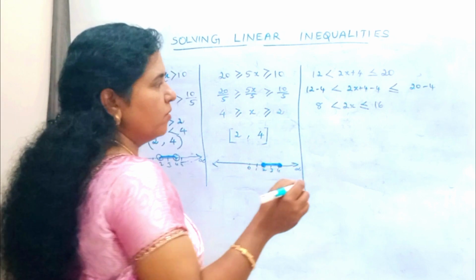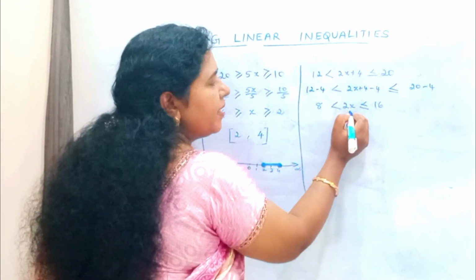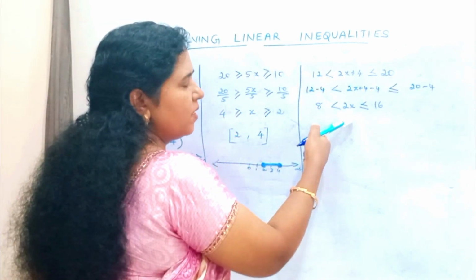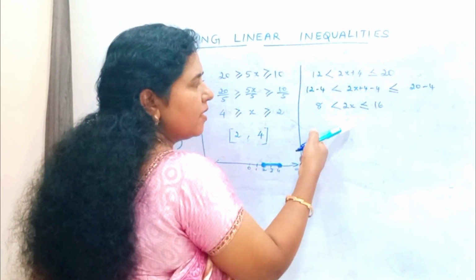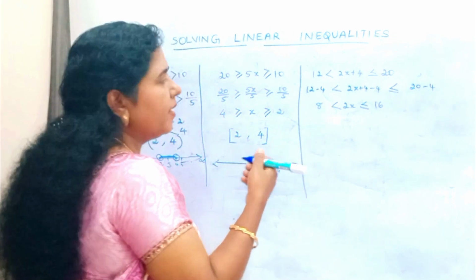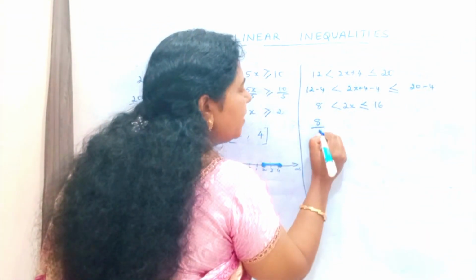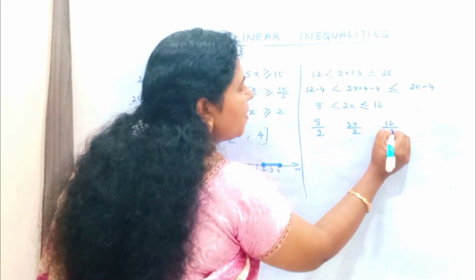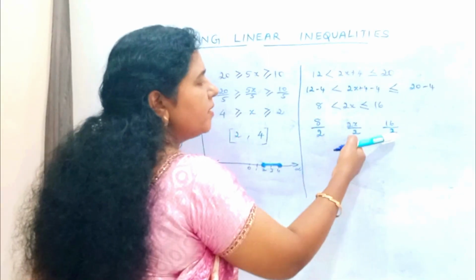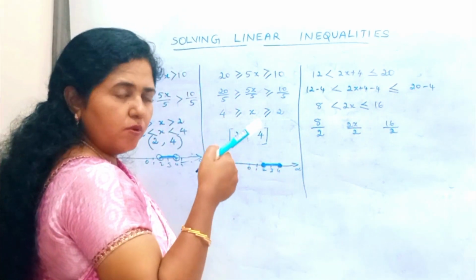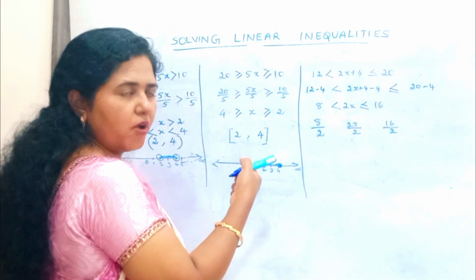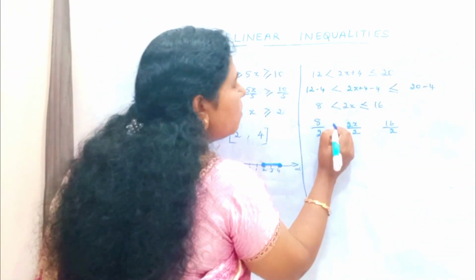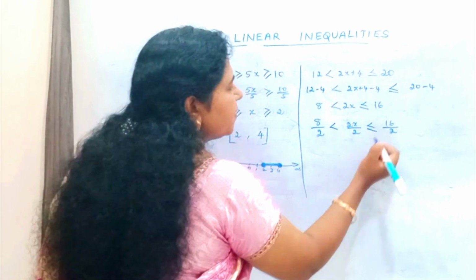Now the next step, here we are having 2x. We need x alone. So what we have to do? We have to divide this by 2. So that 2 and 2 will get cancelled and we will be having x alone. We cannot do it for this single term, we have to do it for all the 3 terms. So I am going to divide by 2: 2x by 2, and 16 by 2. Now I have divided all the terms by plus 2 only, a positive number, so the sign of inequality doesn't change. It becomes the same, in this way.